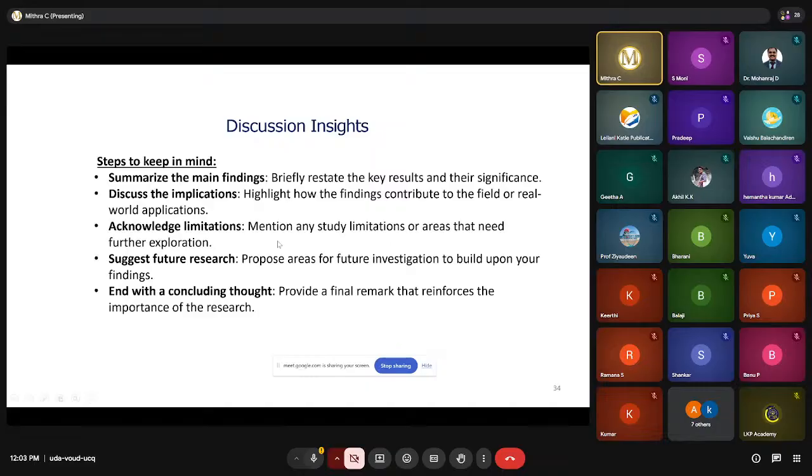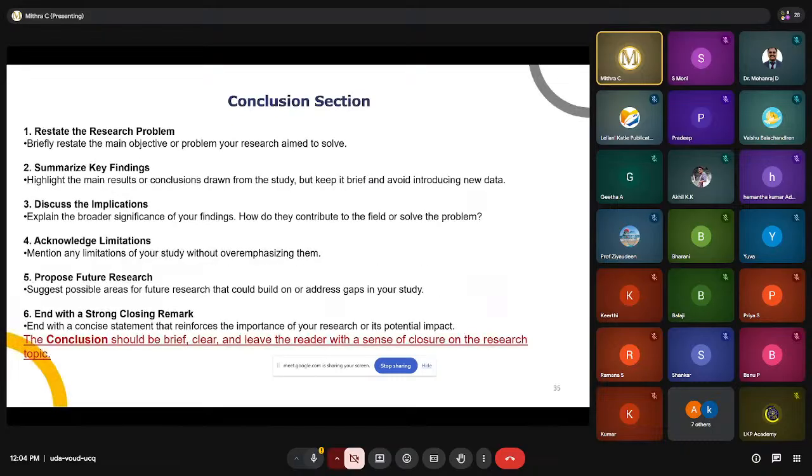Mention any limitations that you can see in the paper, or you have to acknowledge them. In this part, you cannot satisfy every content. So in the discussion part, you can gently mention, for example, that your data should have been even more. That content should also be written gently there. And what is the idea for future work, like what we can do next, and a concluding remark should also be gently marked in the discussion section.